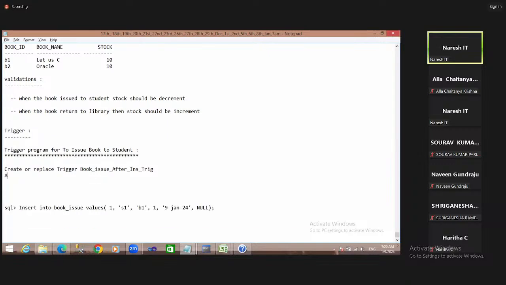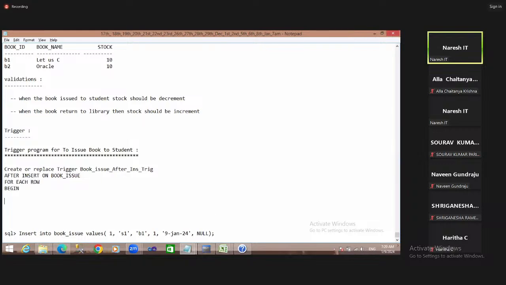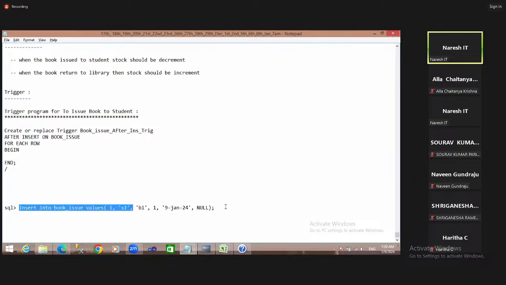Okay. What is the event? After insert on book_issue_table for each row, begin. This is the event: after insert on book issue table. It means when the record is inserted successfully, then only we execute this.